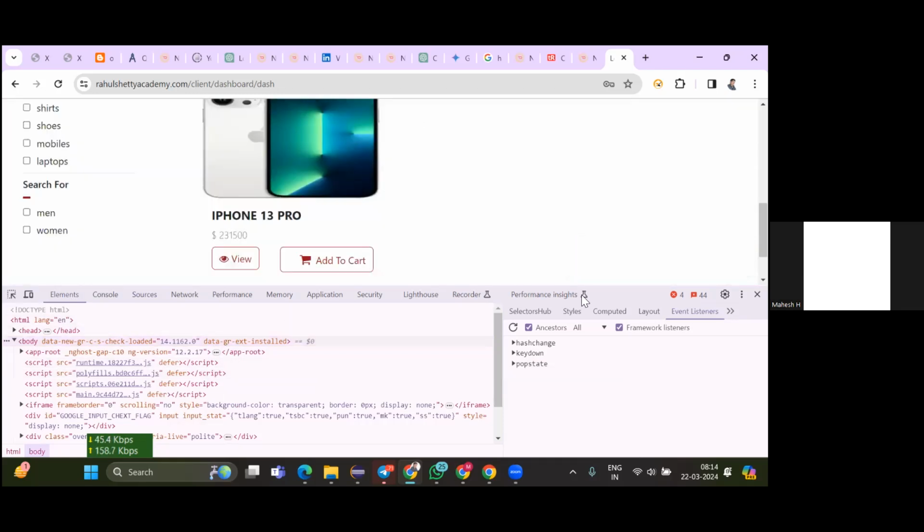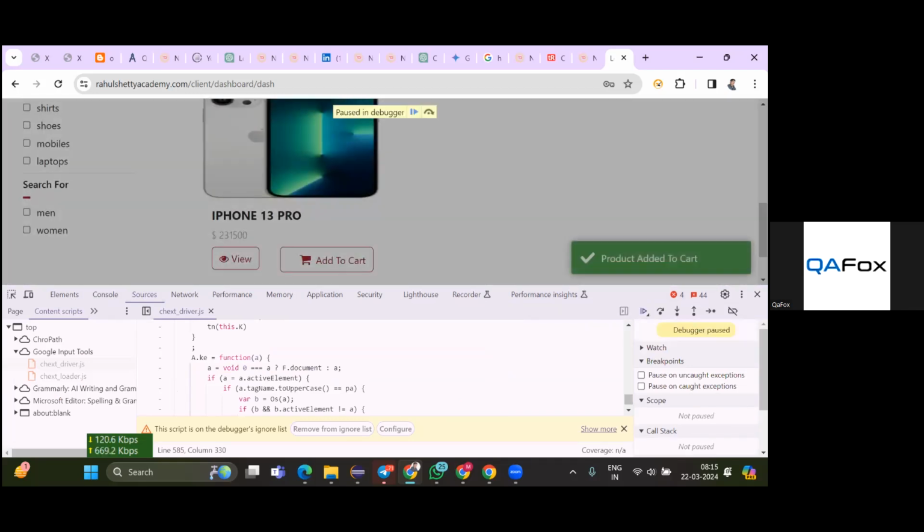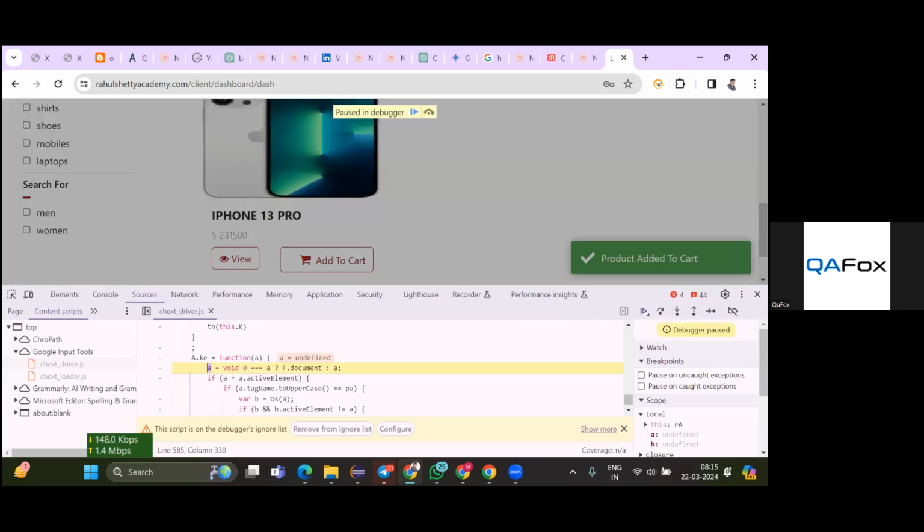Yes, I will. One second. Go to the page and whatever you want to do. Be ready with that option. Before it ends, you pause it. Again, resume. No, it's paused, but that loading is gone away, right? Before that loading goes away, you should be very fast here. Click on add to cart and immediately pause. Don't worry about it. You need to be a bit fast.